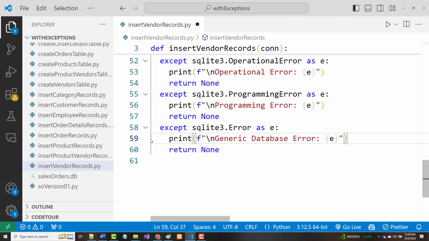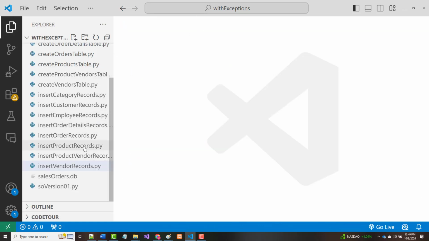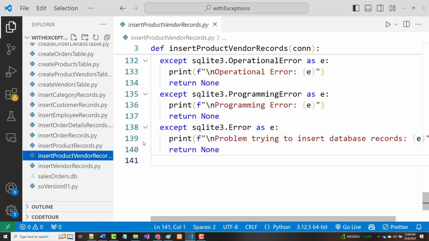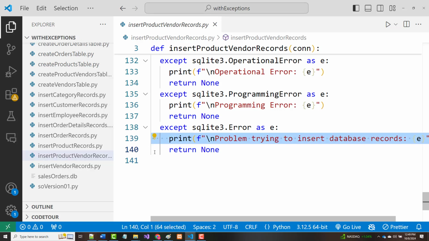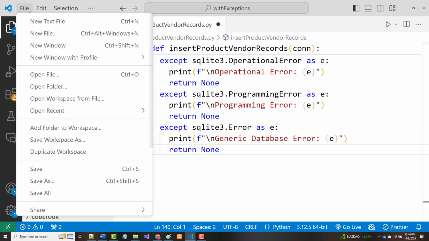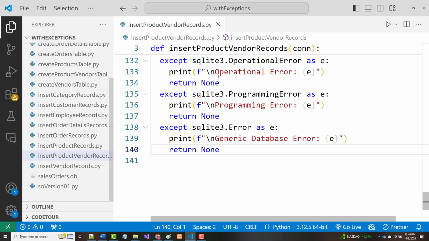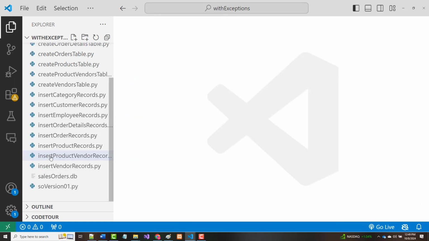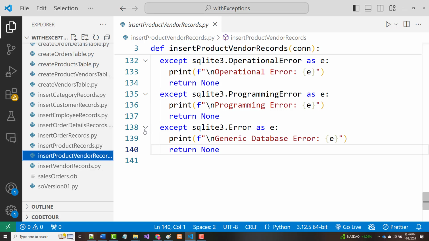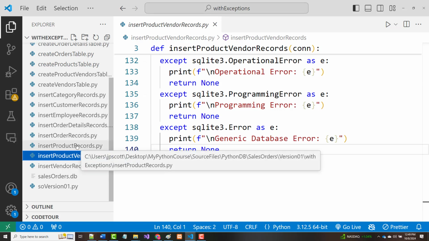Okay. It's made the program better. It's made it longer. So again, there's at least a chance it's going to run slower now, but we're being much more descriptive, and we're letting the user know if something did indeed go wrong. We're letting them know what went wrong.